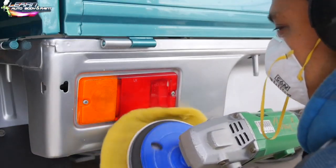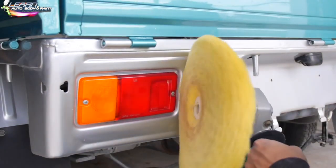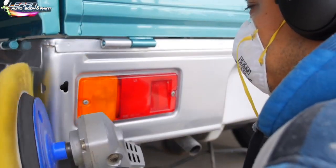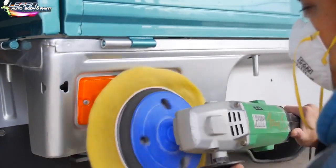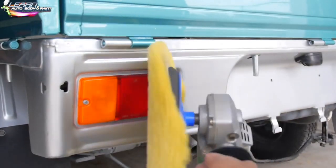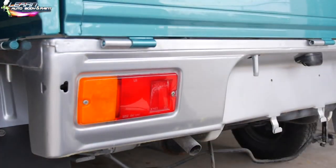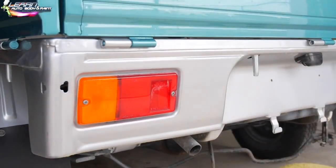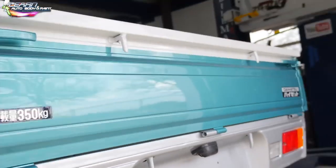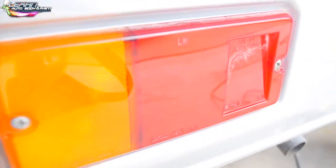I'm buffing the lights out here too. Look how beautifully the lenses buff out so quickly. And this is why I like to have the lenses in when I do this, because I can just buff the lenses at the same spot. See, I'm hitting the corners of the lenses here, just giving it a quick buff. It makes it look like new. I didn't sand the lenses or anything. If the lenses are in real bad condition, you can give them a quick scuff and wash with 2,000 grit. But if they look pretty clean to begin with, then you could just hit them with the compound and buff them out. You could see how glossy they look. They look freaking great.